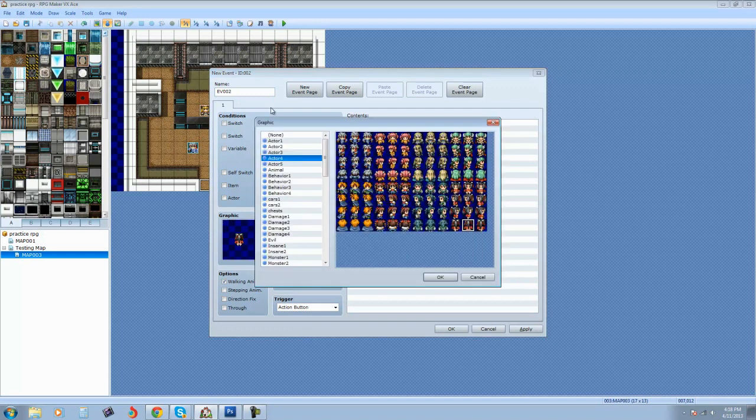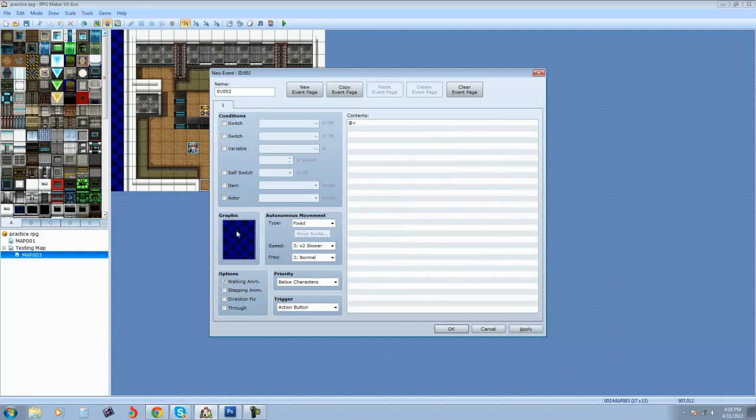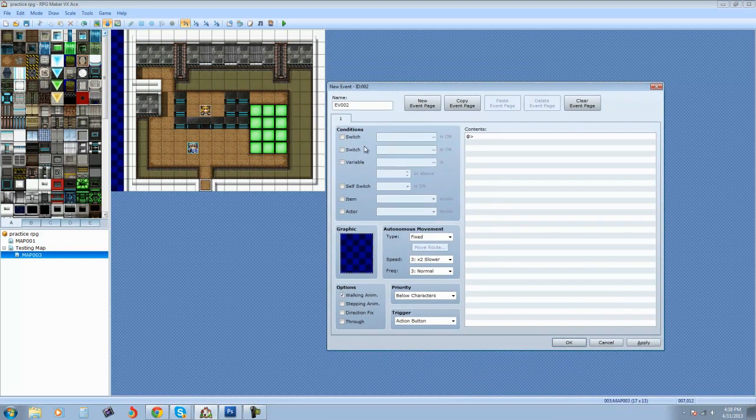actually let me backstep for a second. I'm going to say none. We're going to leave the graphic blank. Sorry to throw you around a bit. I forgot that this was the plan, and there's a reason. Because I want to show you switches for starters. I want to show you self switches, and I want to, you know, give you options.